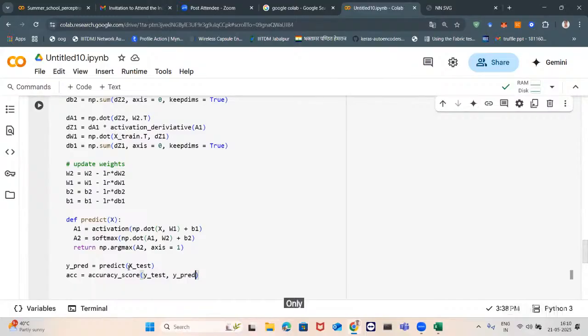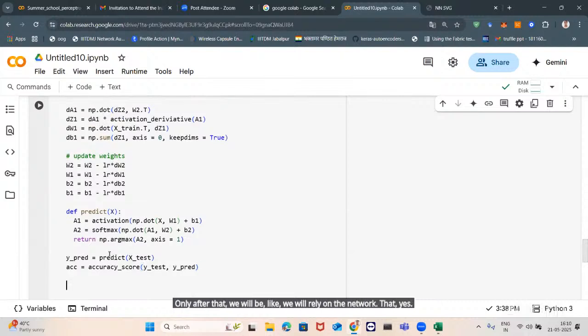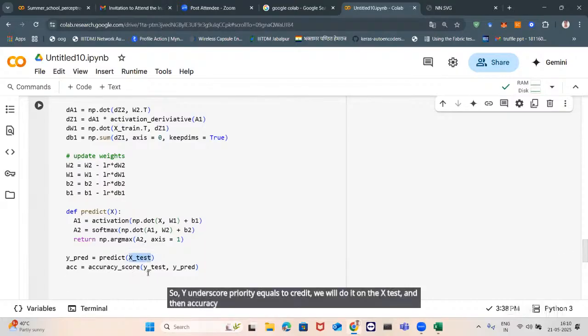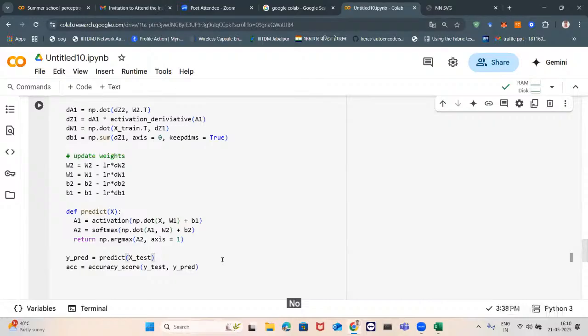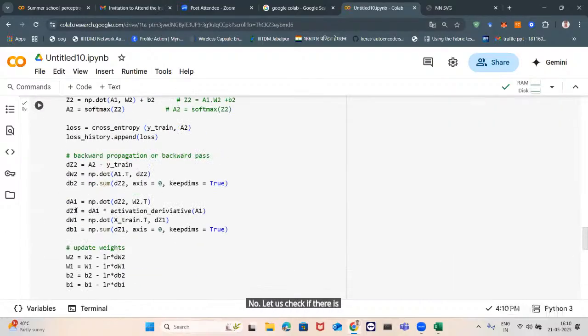Only after that we will rely on the network that yes, it is working. So y_pred equals to predict on the x_test, and then accuracy on y_test and y_pred. Okay. Now let us check if there is some problem in this code.